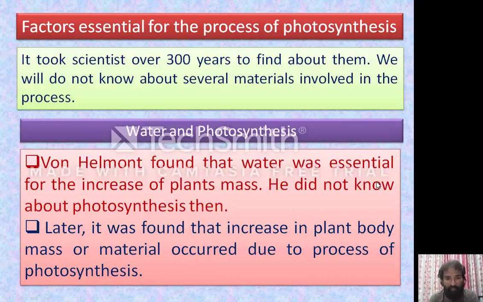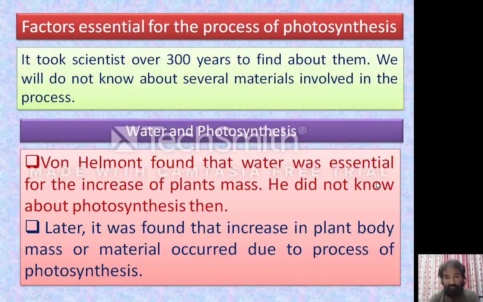Finally he concluded that water is essential for increasing the plant mass. Initially the plant weight is very little, 5 to 10 grams, but after 5 years it goes up to 100 to 200 or 300 grams. That's why the mass is increased. Why is mass increased? Because every day he poured water.